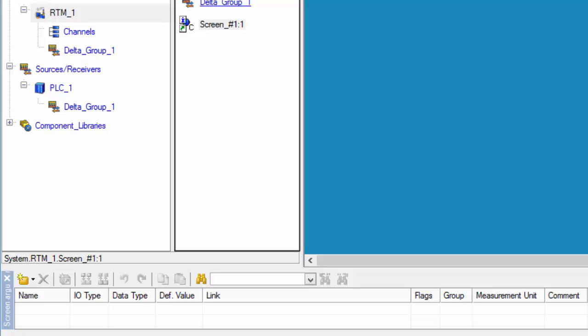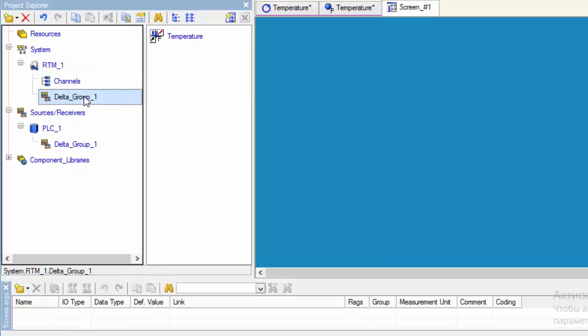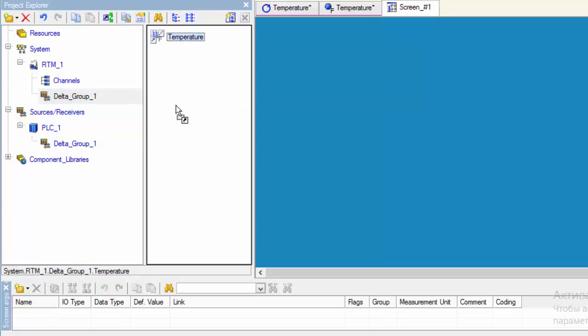Now, in order to display the temperature values, it is necessary to create an argument in the corresponding tab. Using drag and drop, let's move our channel temperature to the argument tab.